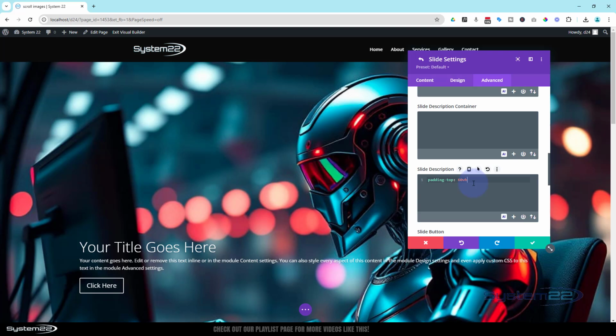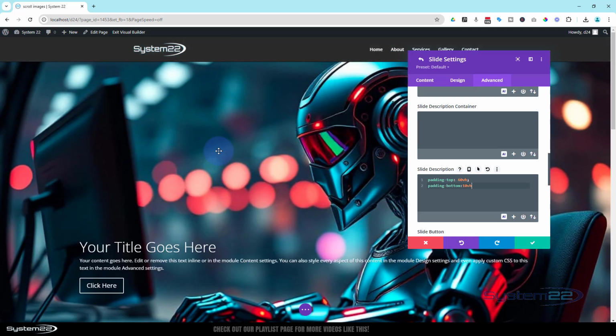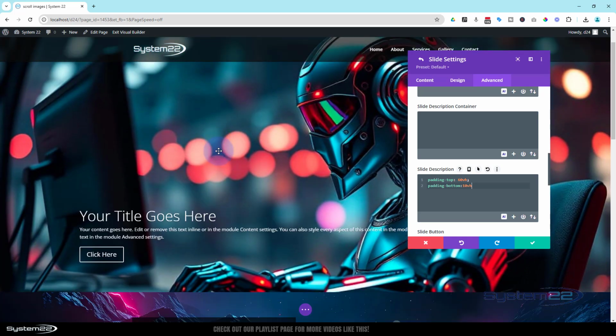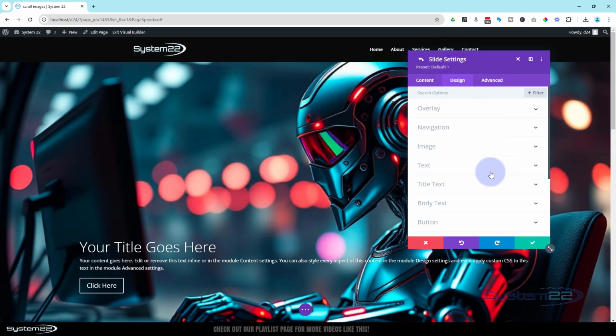I'm going to make sure it's constant by putting a bit of padding on the bottom. Padding-bottom. I'm going to say limit it to 10% of the viewable height, or 10 VH. Perfect. And that's just about the size I want it on my main screen here. Now this will be exactly the same for tablet and mobile. Of course, you can adjust your text size and everything like that over in design if you need to.